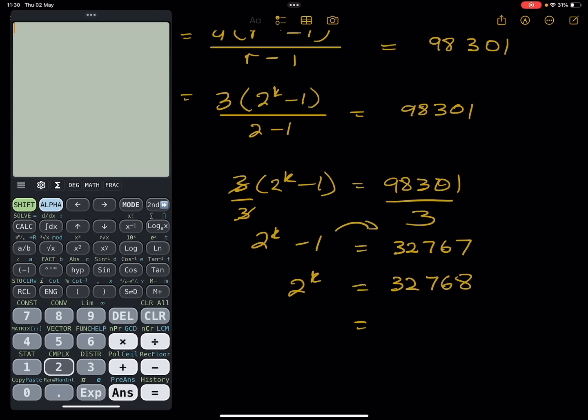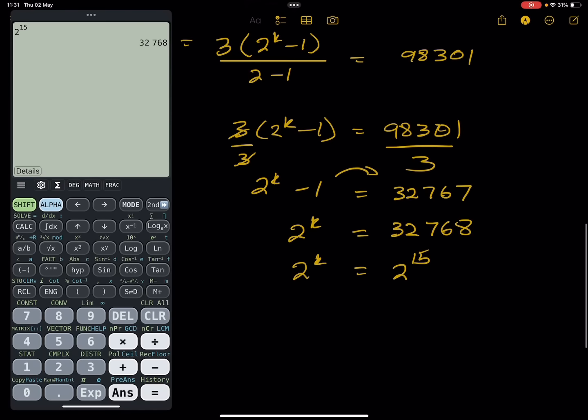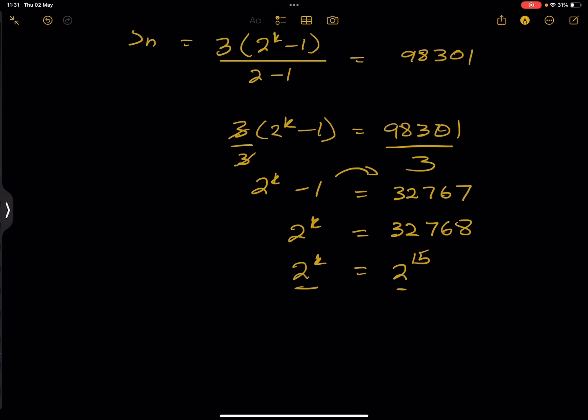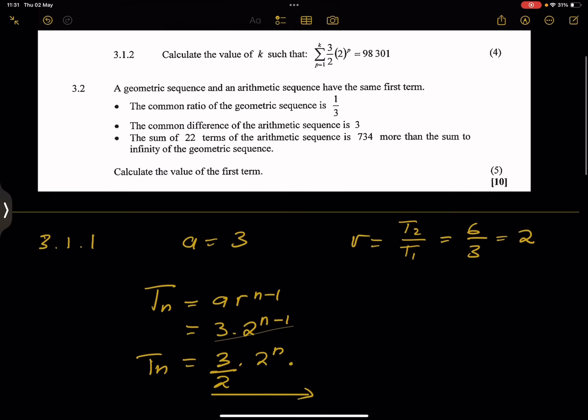Okay, right, so you can change that into base 2. Let's see, if we said 2 exponent 13, okay, so definitely bigger than that. If we said 14, okay, so I suspect it's the next one then. If we said 15, 32,768, so this is 2 exponent k. This would be 2 exponent 15. Bases are the same, right? So we can drop the bases and k would be equal to 15. Right, and that's how the cookie crumbles. Otherwise, you would have had to introduce logs, and you can get that using logs. All right, so I took the chance there.